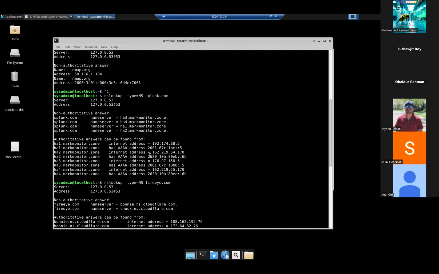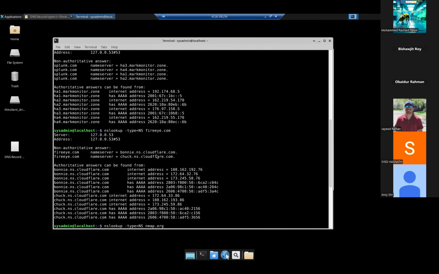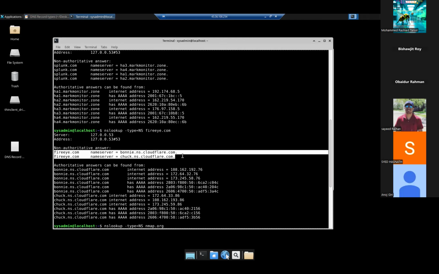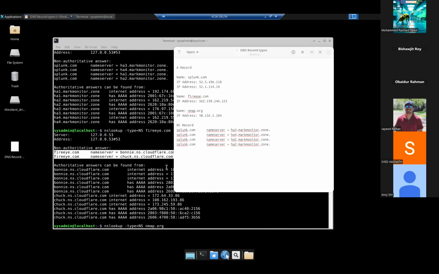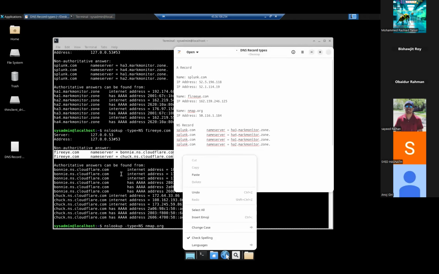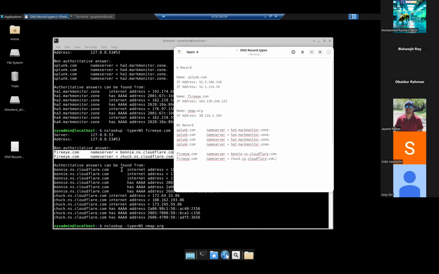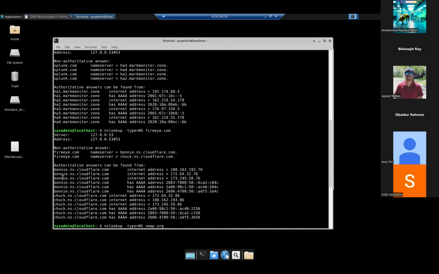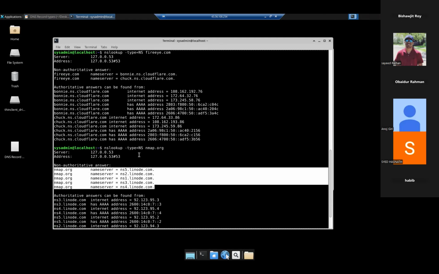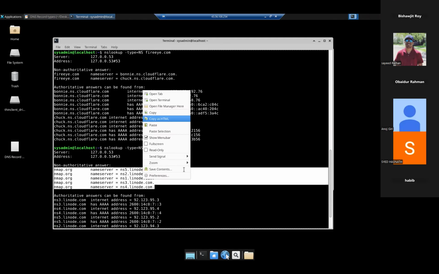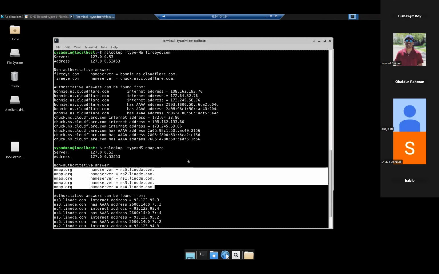Like for example, HA3 dot mark monitor dot zone, right? FQDN stands for fully qualified domain name. Got it? Yes, yes. Okay.